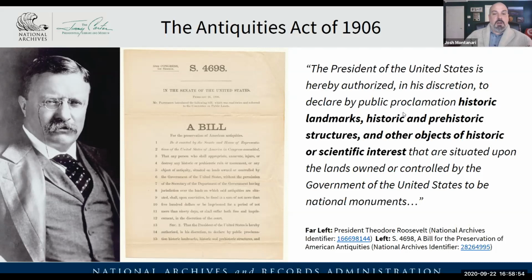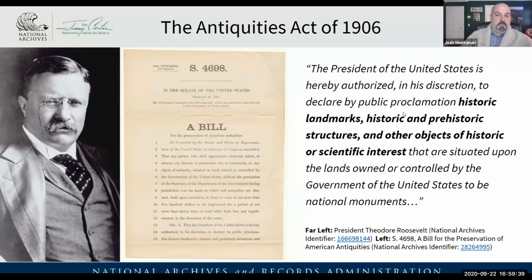He was arrested because the argument was, people from Europe can't steal these artifacts. Only Americans can steal these artifacts. But they had to let him go. And that's kind of come full circle. A recent headline is that I believe 20 human remains and 28 funerary objects, maybe those numbers are reversed, are being returned from the state of Finland to be repatriated at Mesa Verde very soon. So kind of righting that wrong that initially inspired this act, but we've had a lot of vague translation from that language: historic landmarks, historic and prehistoric structures, but especially objects of historic or scientific interest.